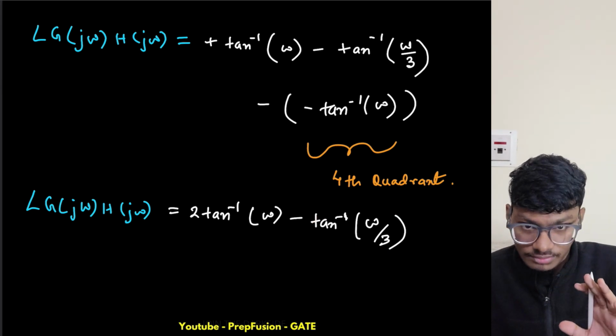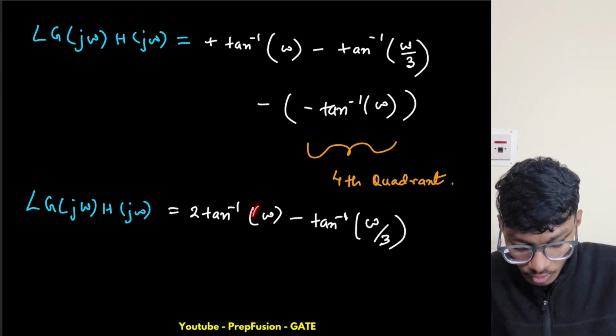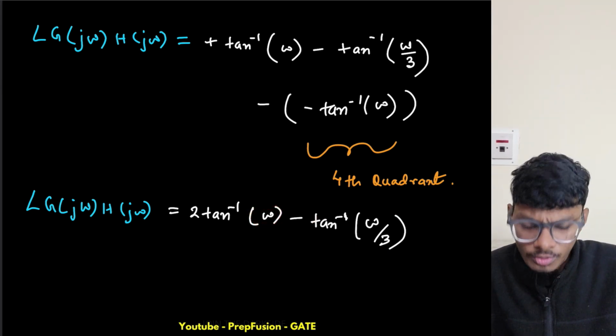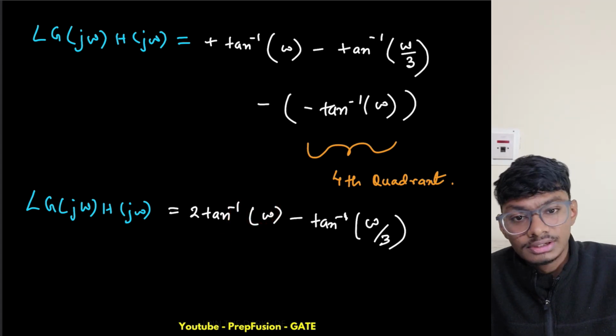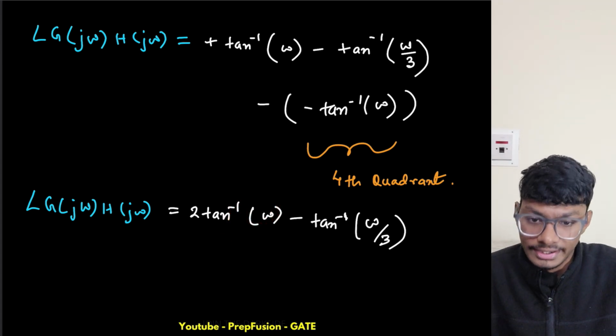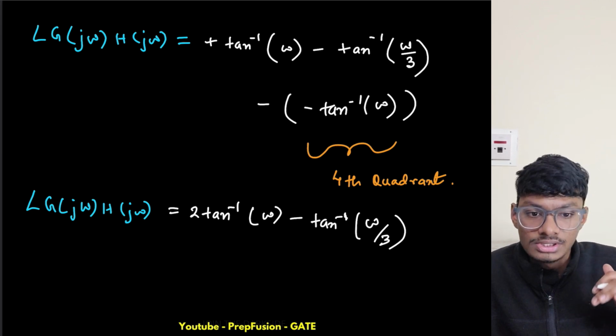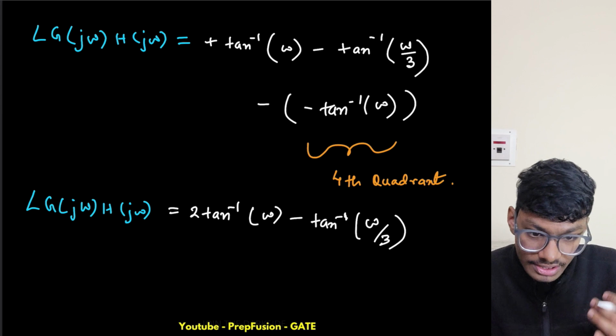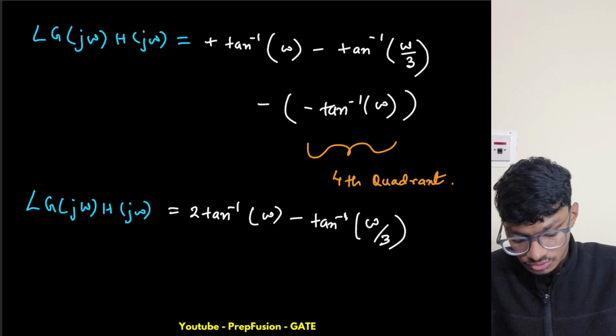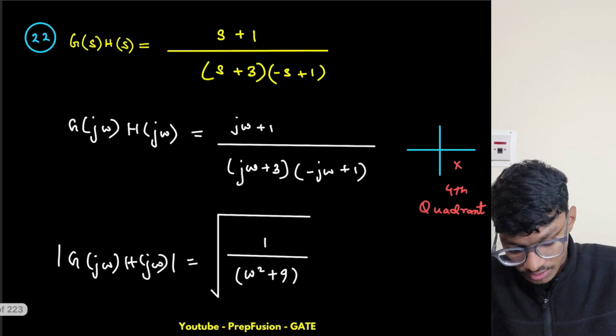So how can you check? What you can do, you put omega equals to 1 over here, or you put omega equals to 2 over here. What you will see is it's something more than 90 degrees, right? It's something more than 90 degrees. So obviously I've written down the threshold points. There you will see that it is crossing the 90 degrees as well, then again it is reducing.